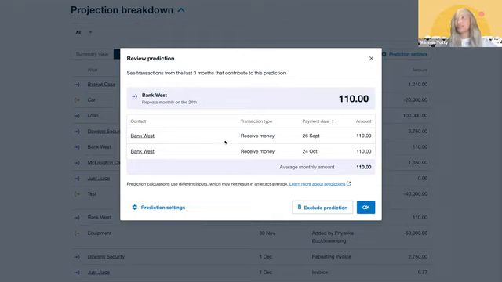And so it sees that this payment usually comes in every month and made a monthly prediction. However, if you know that that's no longer going to continue to happen, you can exclude the prediction from your projection by clicking this exclude prediction button. And if you want to learn more about how Xero calculates predictions, you can learn more by clicking on this quick link to our Xero Central support page here.